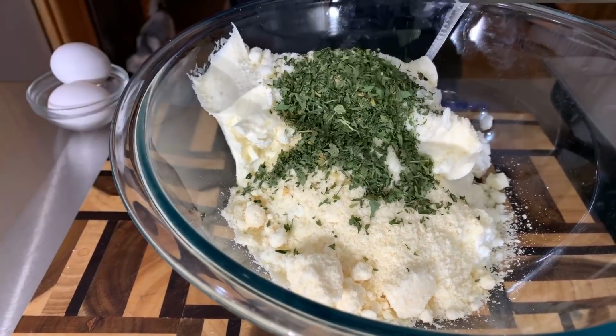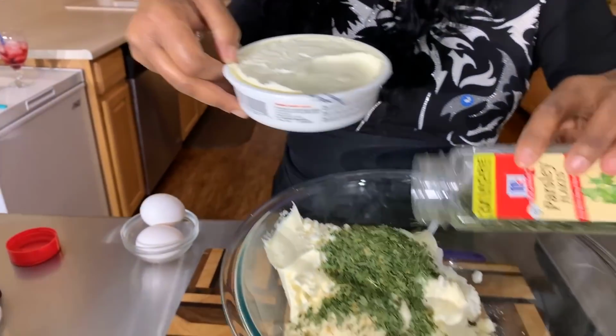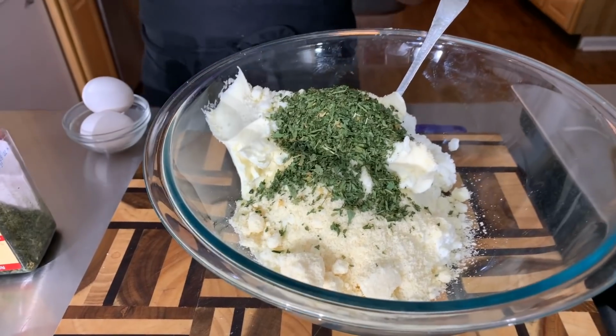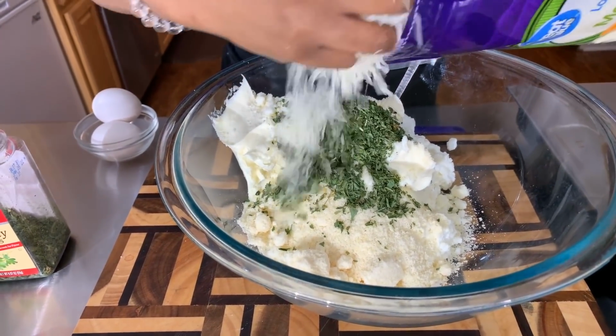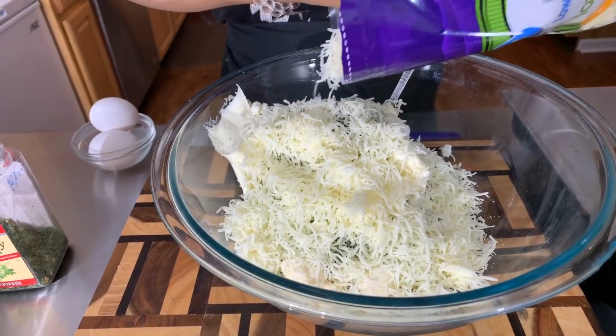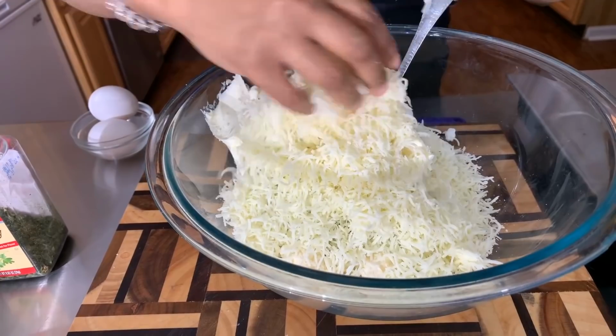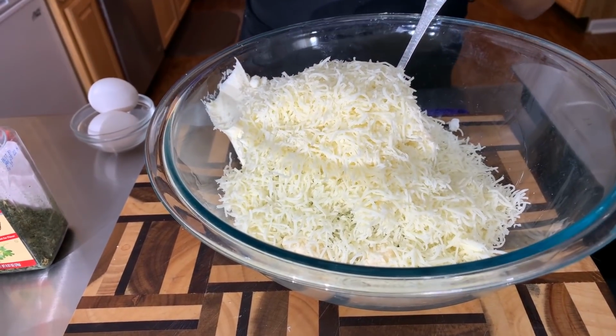And then we are going to need parsley, just like so. I do have a third mascarpone. I won't be using it today, okay? I'm putting a nice amount of parsley for color. And then we're gonna go in with that shredded mozzarella cheese. I assume if you wanted to use a different type of cheese, you could. You could use provolone if you'd like. Okay, so that's all we're gonna need.